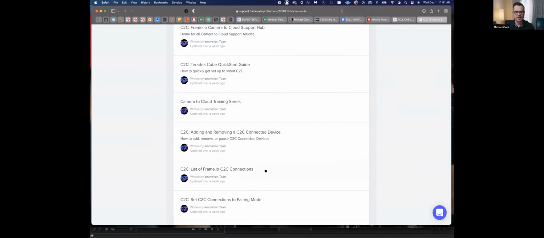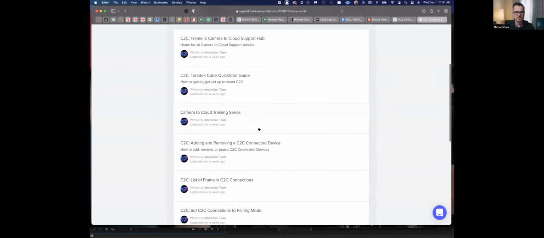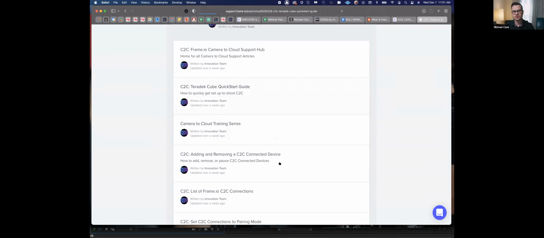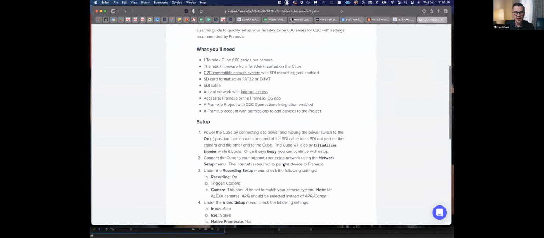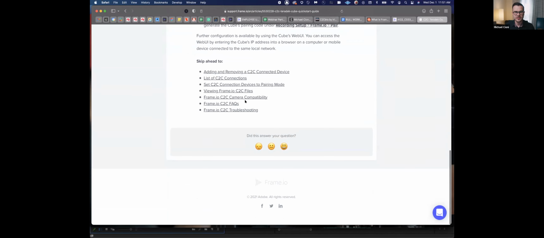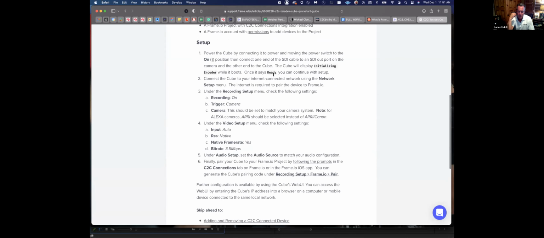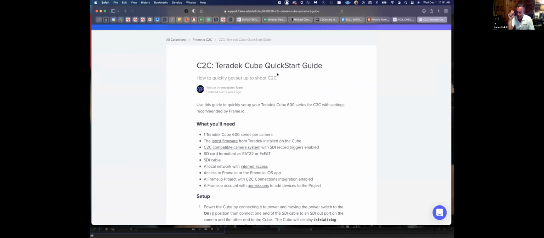So there is a connecting things together. Inside of here are actual articles with training and workflow support for all of these things, including relinking. You talked about some of the disconnects on frame rates with slow motion or some of those other use cases.